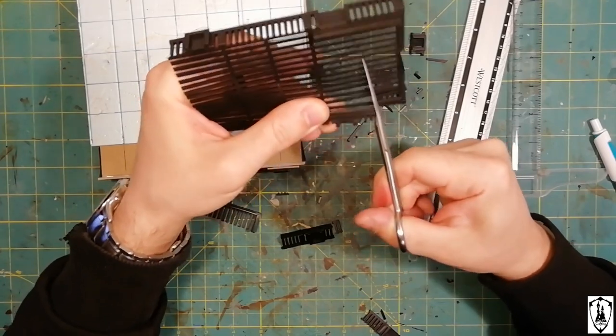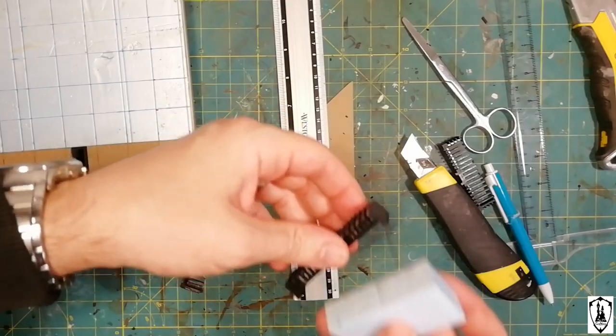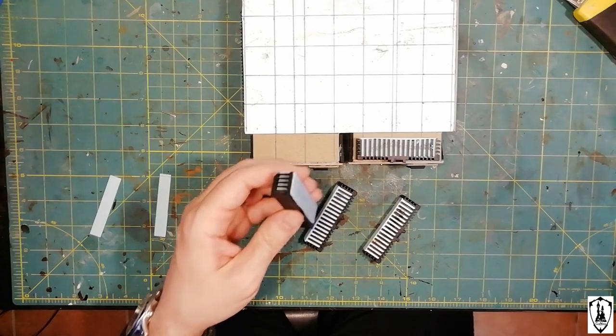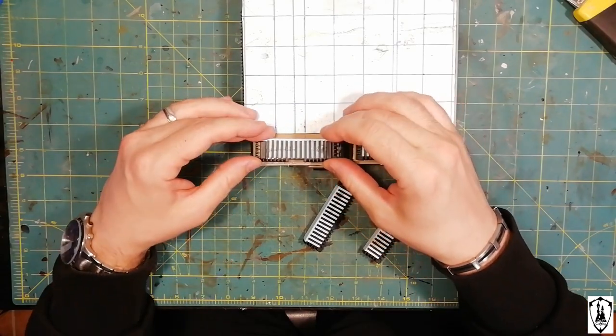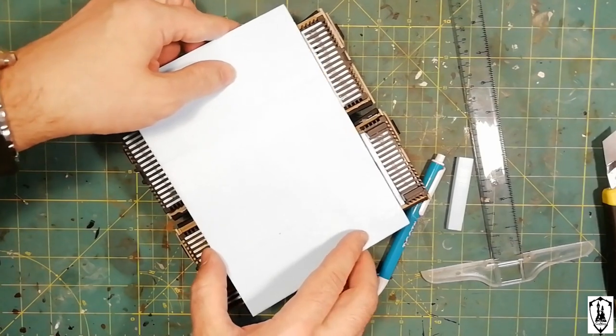Another winner of this year for the crafting material are those filters for aquarium. You can have a lot of pieces, I think 10, 12 pieces for a bunch of euros or dollars. They are quite cheap, not very cheap, but quite cheap, and you can use them in a lot of ways.